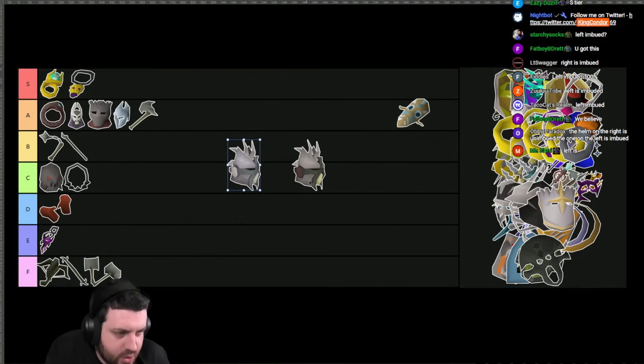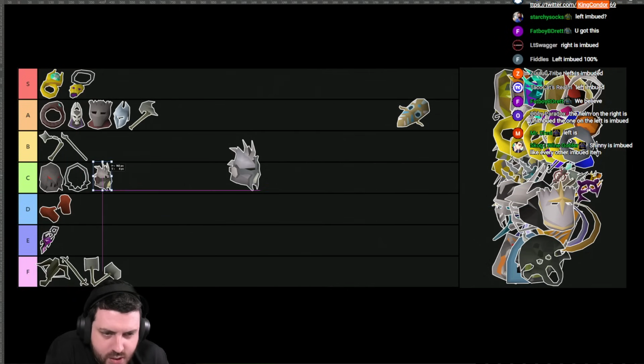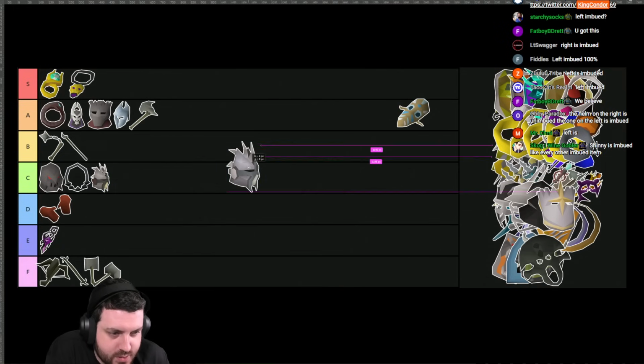Okay. So, unimbued means that the effect only works on melee. It doesn't work for mage and range. We'll go C tier, because it's still good. It has all the other Slayer headpieces.